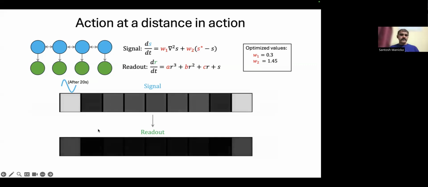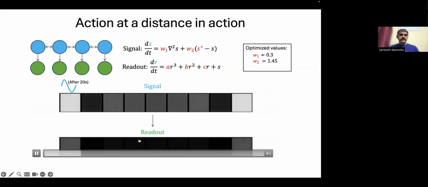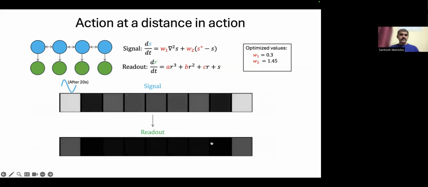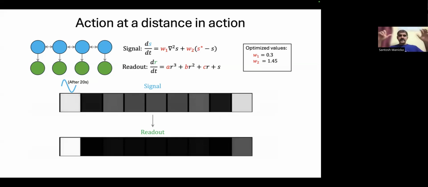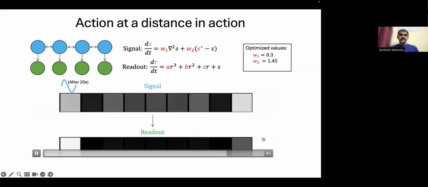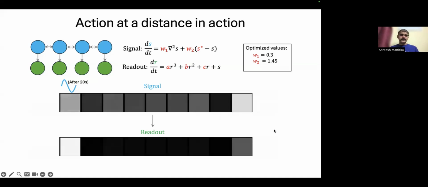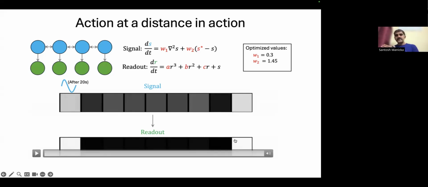Yeah, so this is like a 40-second simulation, and right now, all the cells have settled to some equilibrium state. You can already see that these cells at the ends of the chain have slightly different values. That's because they are teetering at the edge of bifurcation. So now we introduce the perturbation over here. So this cell changed from black to white. And towards the end of the simulation, you will see that the cell at the other end of the chain will also switch its state to white. But nothing happened here, but still the message was passed down the chain, right?